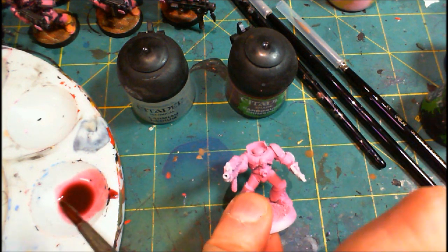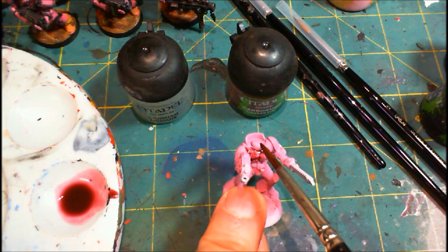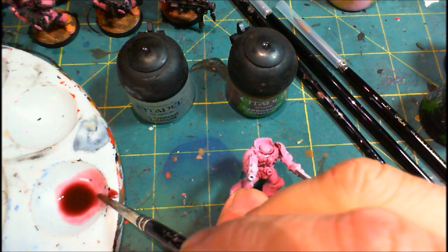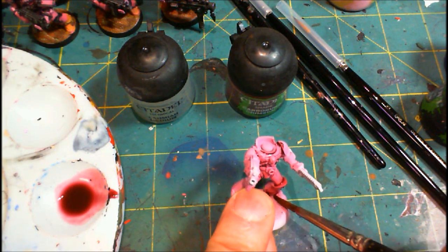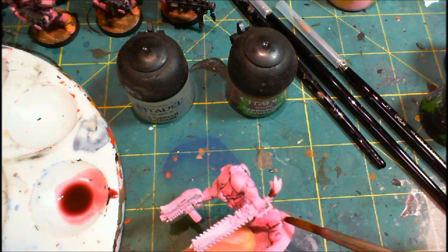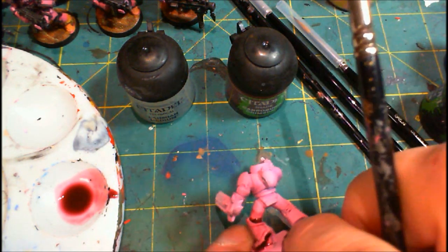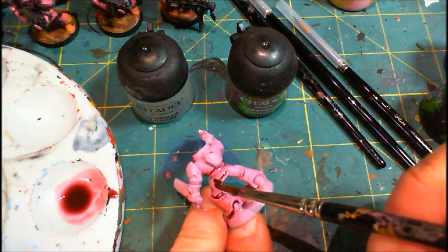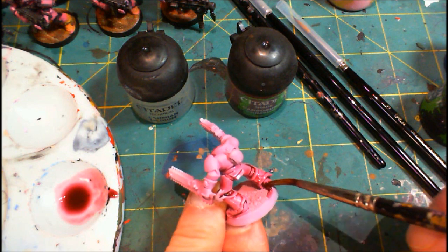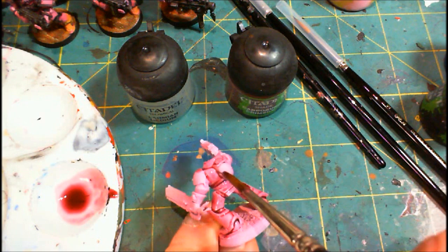Okay, so the next step here is to apply the wash, and what I've done is created a 50-50 mix of Carroburg Crimson and Lahmian Medium. For those who don't know, Lahmian Medium is essentially the shades without pigment. So it is essentially the clear medium that they apply pigment to create their shades, which means it is the perfect medium for thinning them down. You can go full strength on this if you want. It's going to create an almost berry-like color if you do that, and that's fine because you're going to go back and layer some more pink on this after the fact, and you might even end up with more contrast between your highlights and shadows, and you may want that. So you can kind of do this to taste.